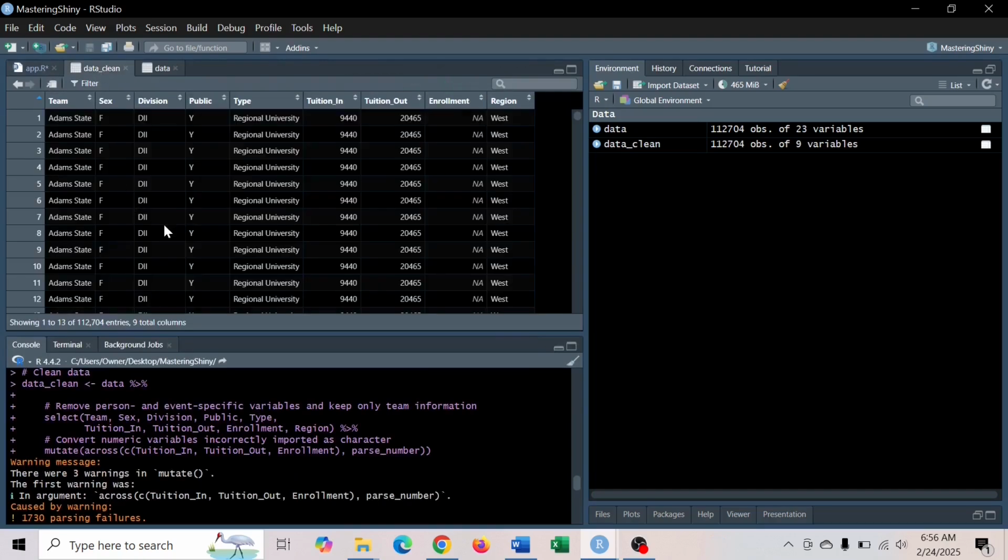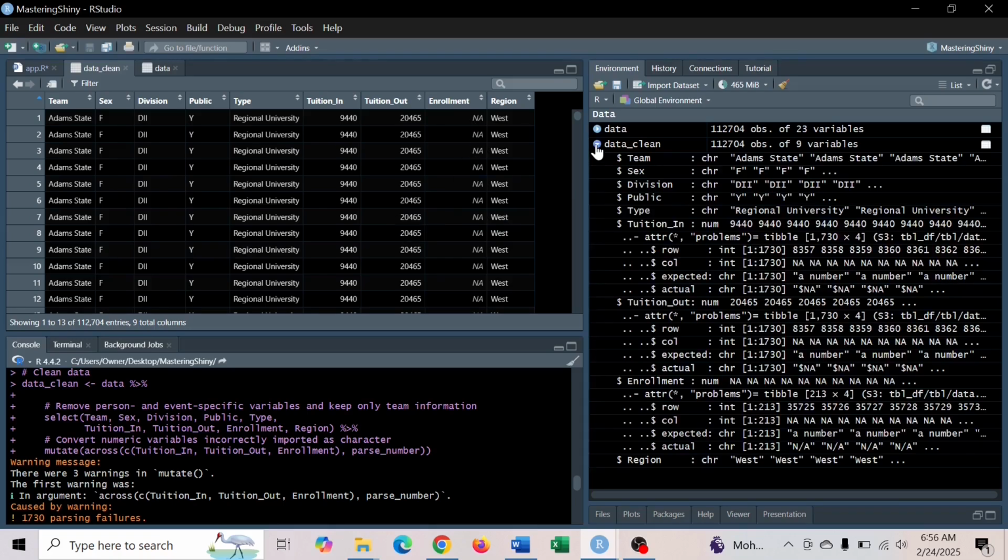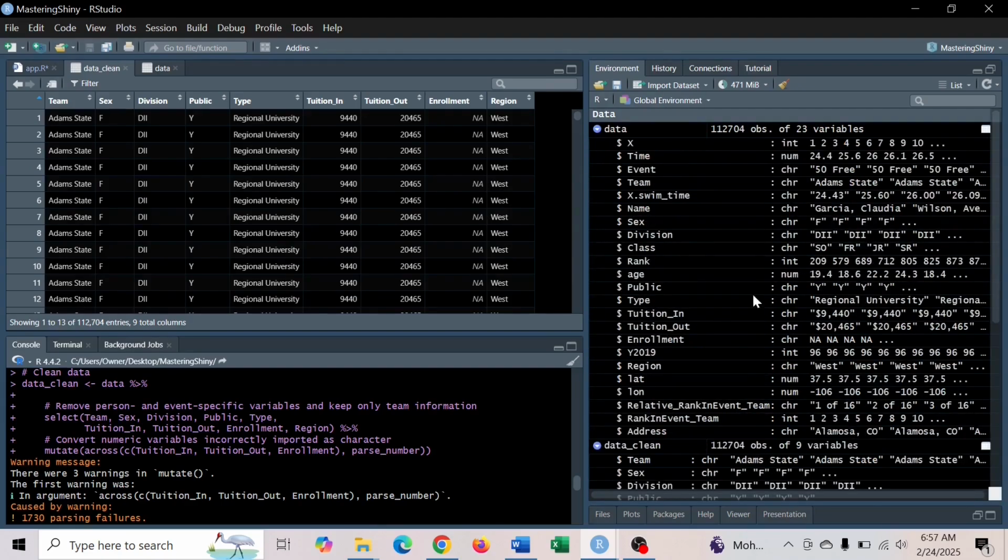If you look at data clean now, tuition, tuition out, they look fine here, right? If you look at data clean, we have these attributes, and it kept information regarding the parsing operation. But if you look at the new tuition in, it's number now instead of character, right?